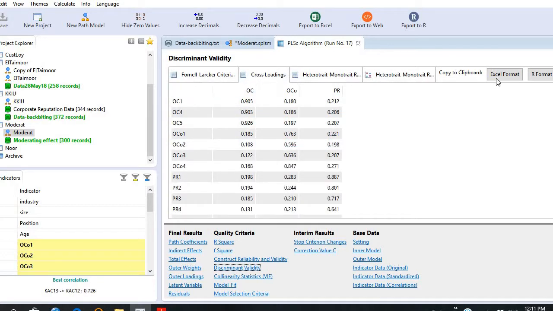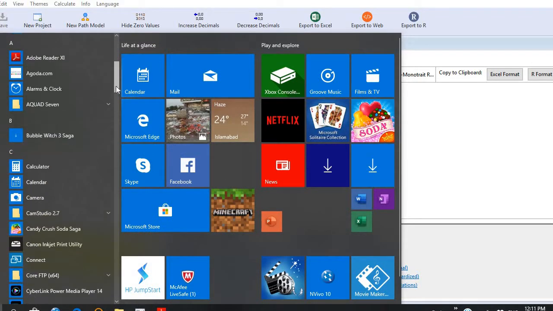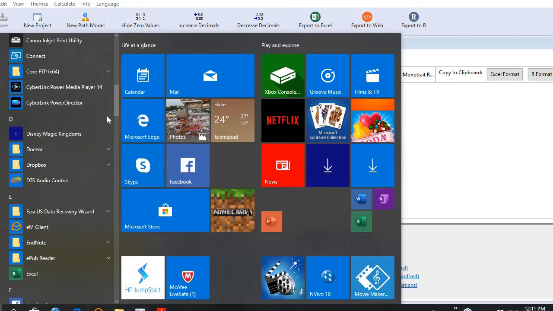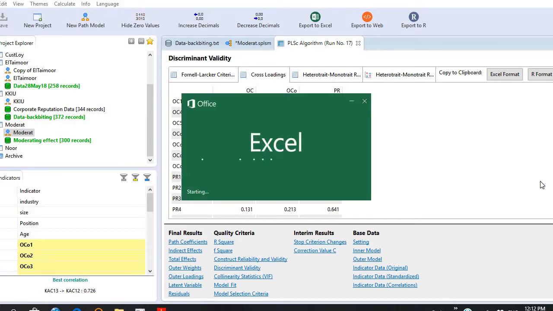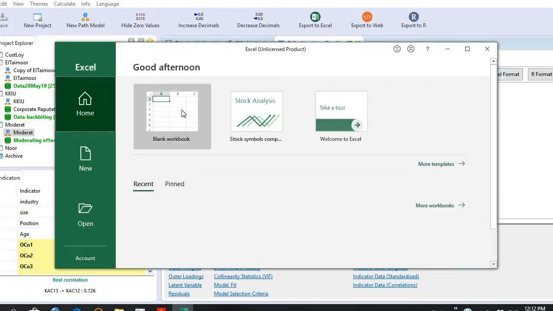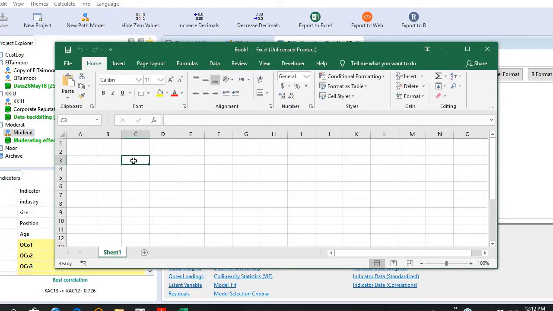What you do basically, you simply click this option, Excel format, and then straight away go to Excel and paste these values in Excel. All values will be copied. Just paste it here.